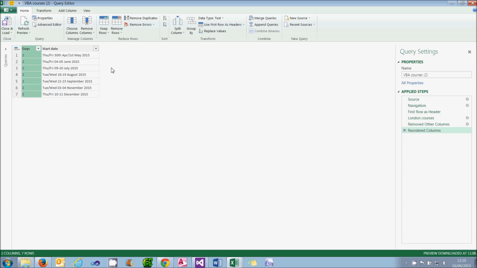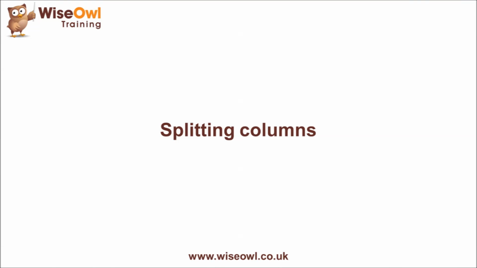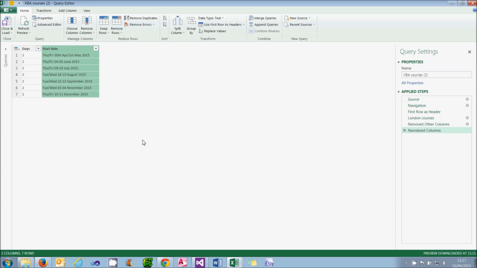What I now need to do is get into the serious business of tidying up these dates. So what we're going to do to extract the date from the start date we've been given is use 2 or 3 split column transforms to get at the information. I'm not incidentally claiming this is the most efficient way to do it, but it is a way which illustrates how Power Query works best.